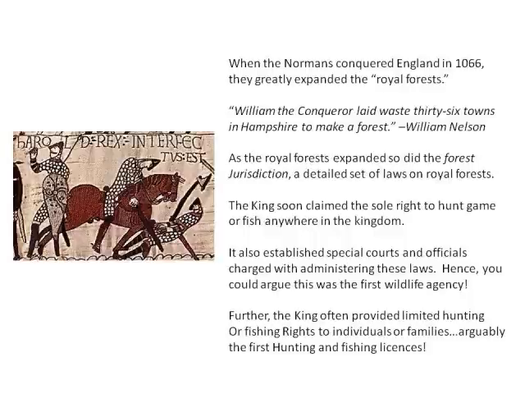This was an elaborate system of royal forest laws. And these laws, together with special courts and officials who were charged with making sure the laws were upheld, were all brought in by the Normans. For example, there were easements for the benefit of wildlife that allowed the forest officials to enter private land and remove vegetation needed for wildlife. Along with this, the king soon claimed the sole right to pursue game and take fish basically anywhere in the entire kingdom.